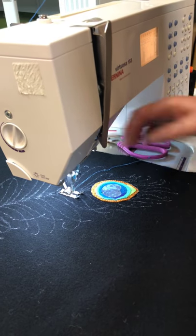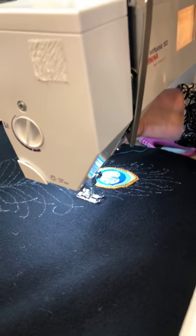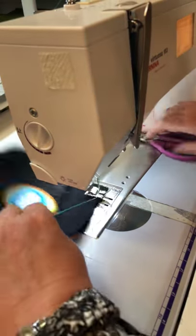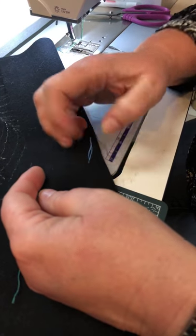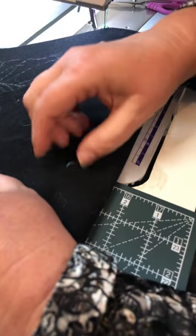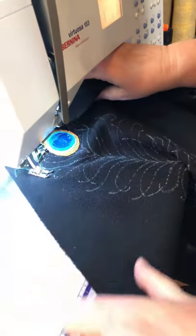By doing this, I'm having fewer ends to pull to the back. You can see that by bringing that bobbin thread up a little bit — I've chosen to use a black thread in the bobbin simply because I'm on a black piece. However, you could use a blue or a green that would match your thread too. I'm going to take this and snip my threads, and then I'll be able to pull those threads to the back simply by grabbing hold and pulling through to the back. You can put a knot in those. I'll just keep going and doing all my feathers — it's so simple and easy. I just pivot and turn and follow my white marks.